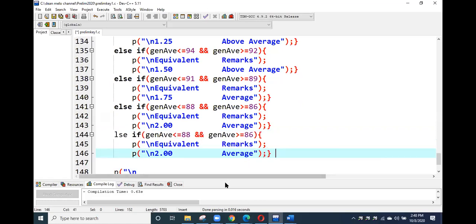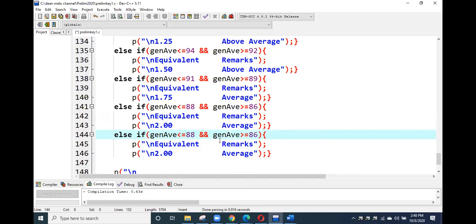Be watchful because later on, if you have some questions, I will entertain your questions right after this one. So 88 to 85. Then 83. So 2.25, still average.